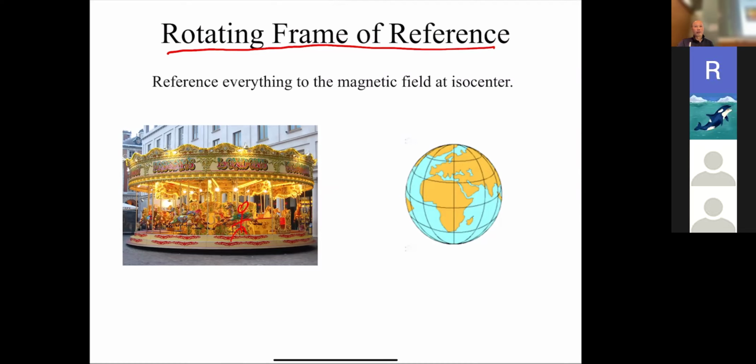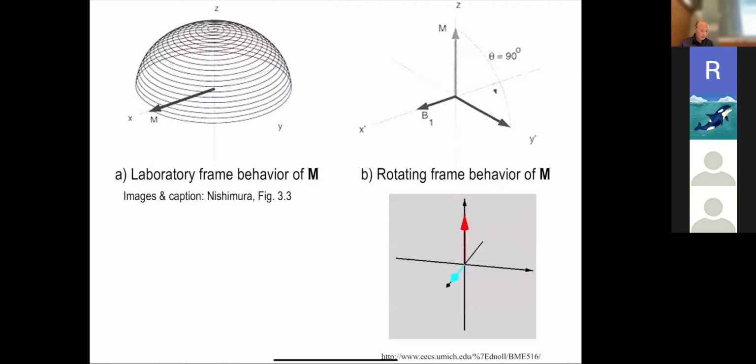Same thing, we're all on this Earth. We're all moving, I don't know how many thousands of miles per hour, right? But it looks like you're stationary, right? Because we're all in the same rotating frame of reference. So for the spins, we're going to want to hop onto the reference frame of the spin, okay? If we're in the laboratory frame, it would look like the spin spirals down like we saw in the simulation. But in the rotating frame of reference, it looks like the spin just goes from here to here, okay? So this is showing you what the magnetization looks like in the rotating frame of reference.